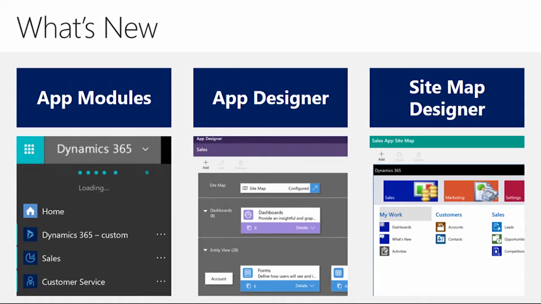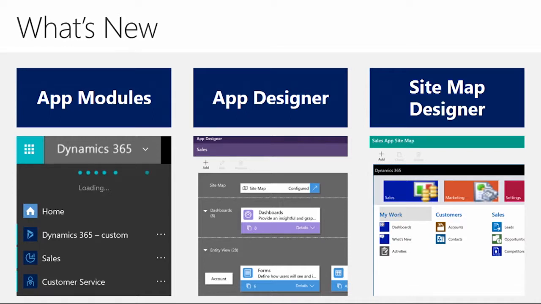If you want to start designing those elements and creating your own apps on the fly, that's where the app designer comes into play. The app designer allows you to basically create an app from scratch. You can define what the sitemap looks like for that app, so what the individual capabilities are inside that sitemap for the different areas that people can navigate to, as well as the groupings and the individualized sub areas that show up within there. It also talks a little bit about dashboards. Obviously within that app, there are going to be dashboards that people can work with, as well as the different entities and the forms and the views and all those items. So the app designer really lets you build all of those elements.